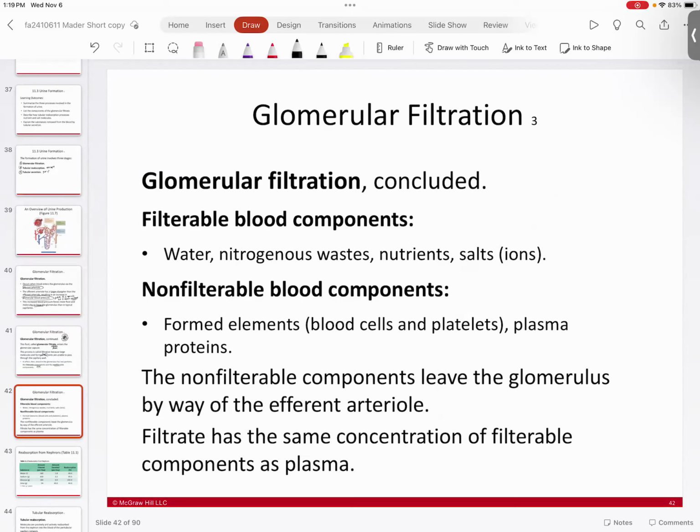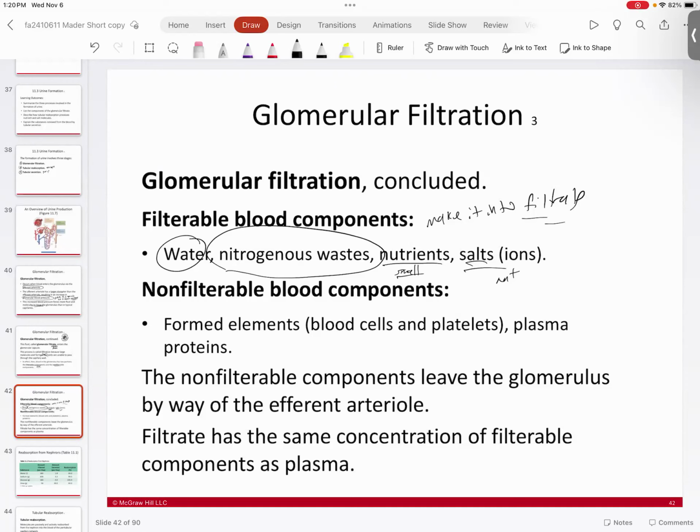And so the filterable components that we typically will get in the filtrate, so these basically make it into the filtrate, are things like water, certainly, right? The different nitrogenous waste, we talked a little bit about that already, right? So all those nitrogen containing compounds, ammonium, urea, things like that, those are small enough to scooch through. Small nutrients and salts, ions, things, for instance, like sodium and things of that nature. So those will basically be able to fit through and filter their way through the sieve.